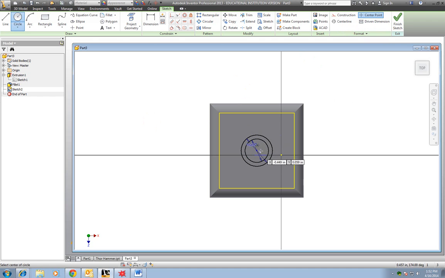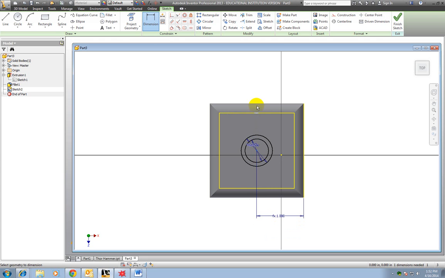Right, now I'm not done, and the reason why is because I've got to constrain this so that it stays in the middle. If I change that dimension again to make this say 24, these circles are going to stay over to the upper right hand side, and you don't want that. You want these circles to get larger, and you also want them to stay right in the middle. So I'm going to have to somehow constrain it right there in the middle. So I'm going to say dimension, and I'm going to dimension this to D0 divided by 2. So that way it's halfway in the middle.